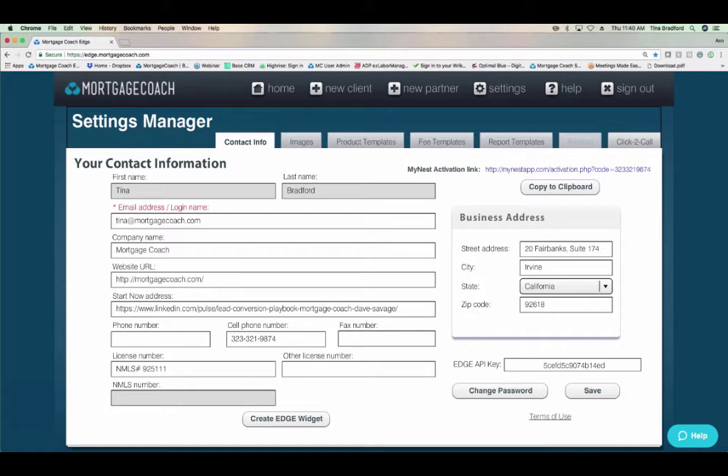We'll start off first. All this information that is in the dark gray area, you cannot change. If you do need to change that, you'll need to contact us at support@mortgagecoach.com, or you can turn it into your internal admin and they will be able to assist you. A couple of ones that are important is your website URL. So you want to make sure that your website is listed here so they have that website address. Second one is if you have that online application that you use, you can also attach that to your presentation. Make sure that you do include a phone number in here.